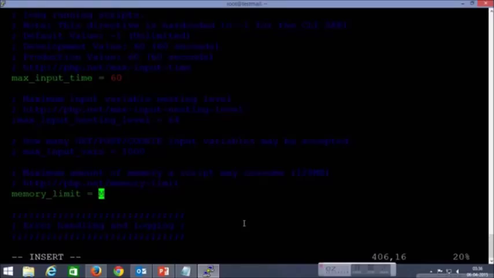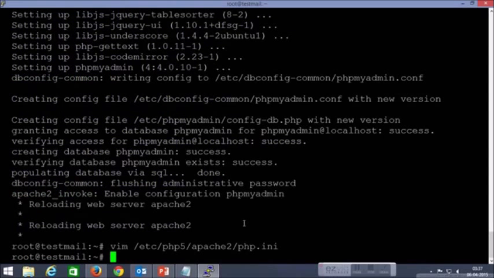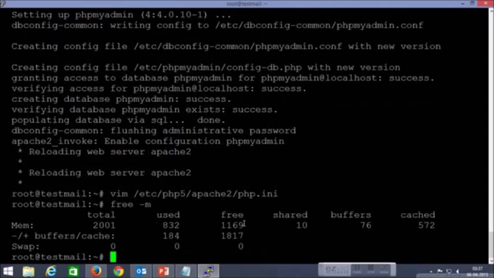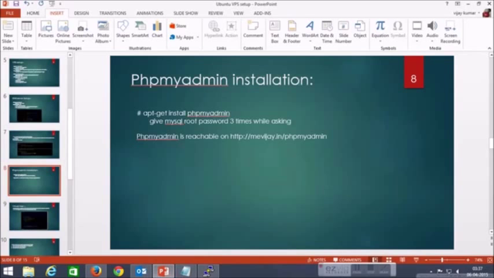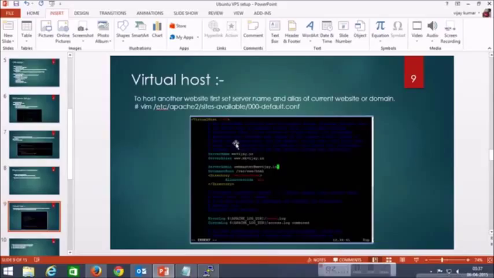In my case I have a 4 GB VPS, so I am just giving 256 MB. Simply save this php.ini. Actually I have a 2 GB RAM VPS, and you can see I have free RAM enough to provide 256 MB.